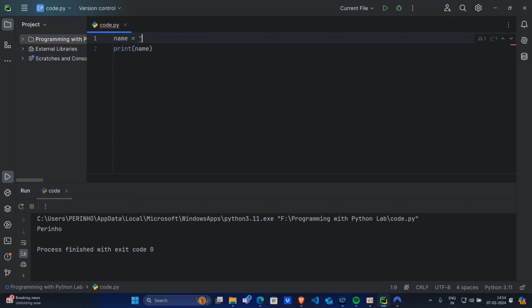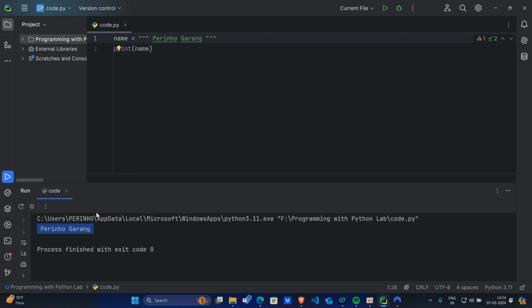What if I use a triple quote? Now you can see I put triple quotes on either side. If I say Perino Garang, you can still see Perino Garang is printed, because all of them are treated as a string, whether we pass them in single quotes, double quotes, or triple quotes. I highly recommend you don't use triple quotes, because according to the Python documentation, it is not a best practice at all.